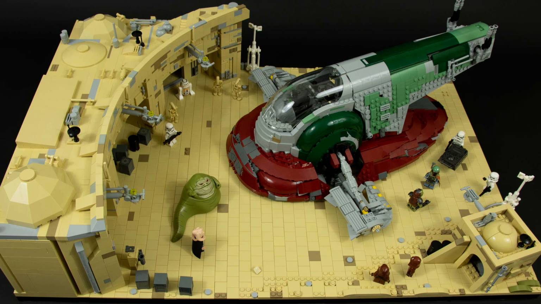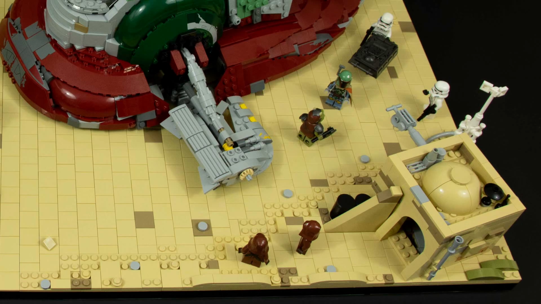I want to start off on the right side of the build. We can see a little hut. We have some Jawas peeking out of it, which is just a nice way to fill up what would otherwise be negative space on the build. I would imagine if this were a complete MOC, the ring would go all around the Slave 1, and maybe this hut wouldn't be here, but I don't know, I like it. If you have extra space in a MOC and you just want to throw something there to break up some negative space, I'm all for it.